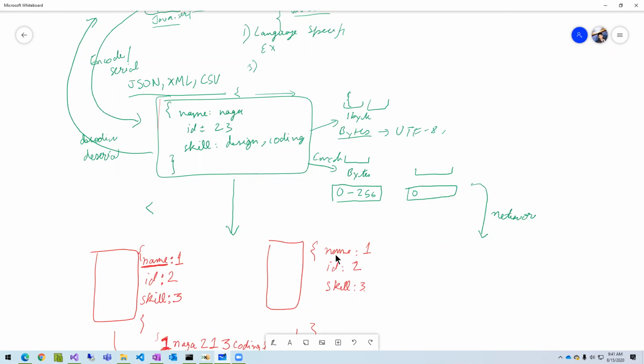Let's go over the details of this, and let's go over how it actually works. The idea behind Protobuf is that it compresses the data and sends the data. Let's look at the details of how it actually does that.